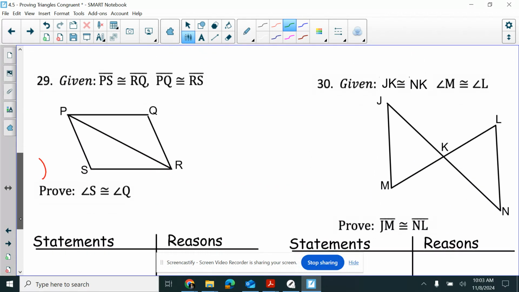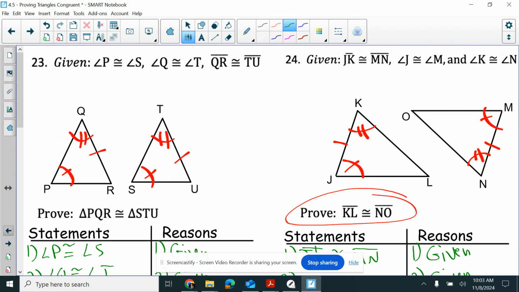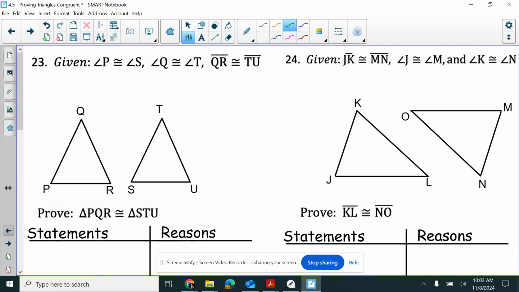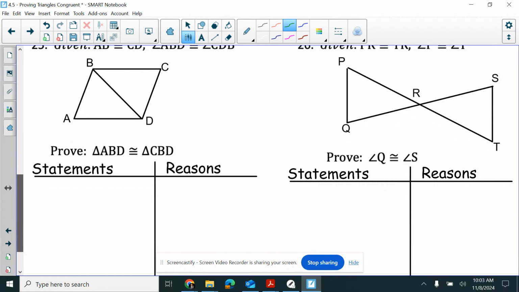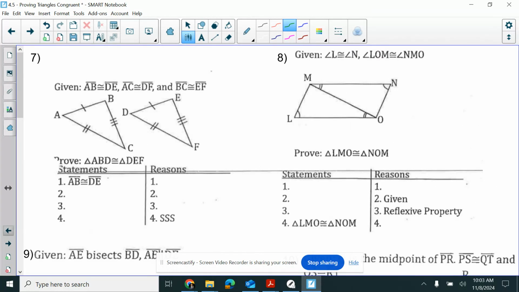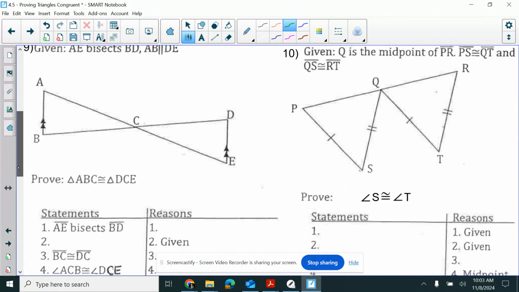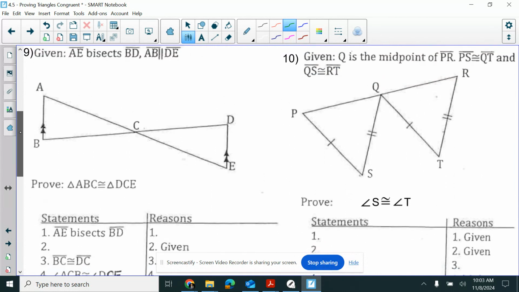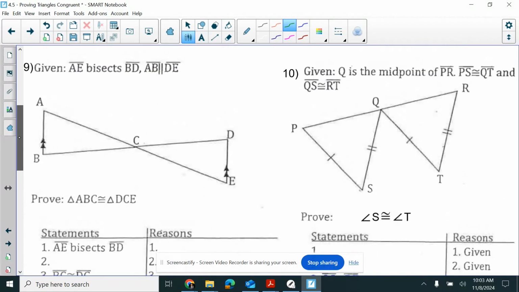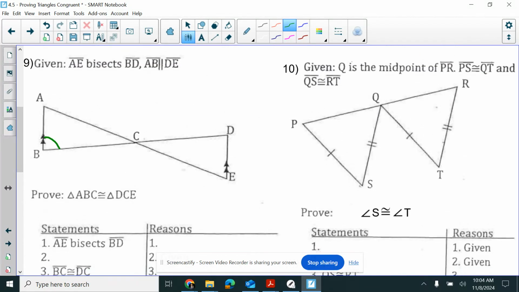The only other thing that may sometimes come up is parallel lines. If you have parallel lines, like in this example, then the alternate interior angles are going to be congruent. In this example, angle B and angle D are alternate interior, so you would have to write that those are congruent because they're alternate interior. Or A and E are also alternate interior. So there are two sets of alternate interior angles in this example when you have parallel lines. I know they're parallel because of these arrows. So that's how you do proofs.